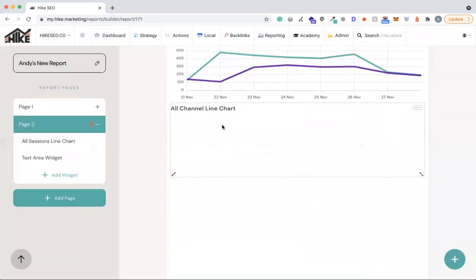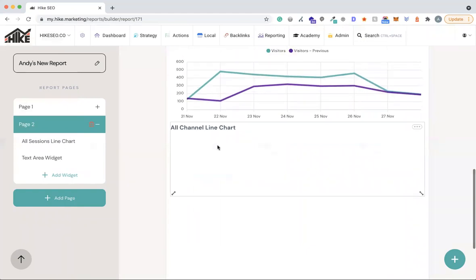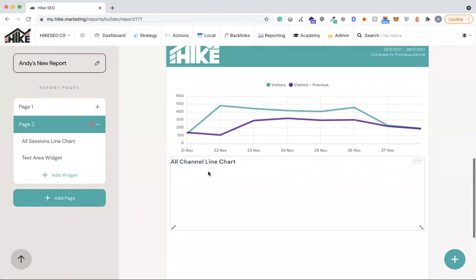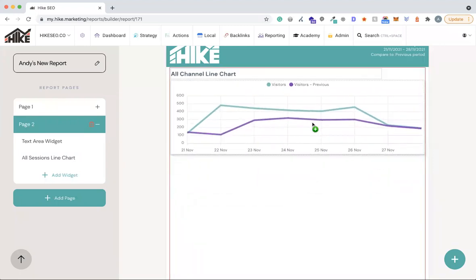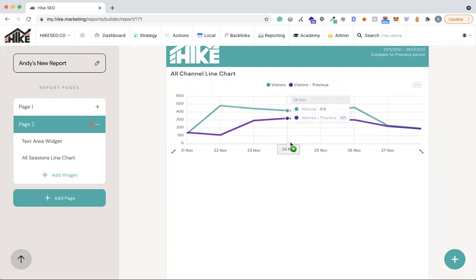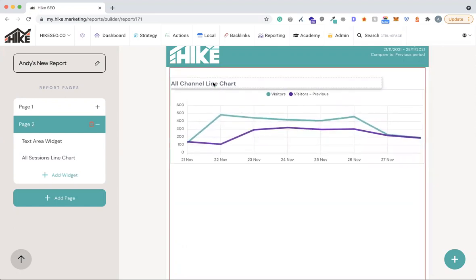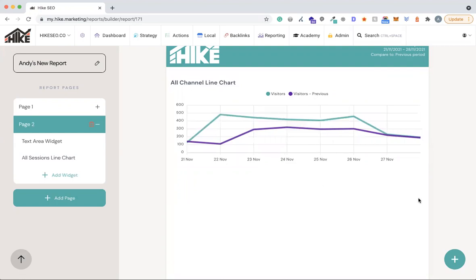Right, okay, this is really important. You'll see the size of this text box is quite big, right? It defaults to quite a large text box, which means if I wanted to put this above there, it looks a bit funny, right? You've got the header, then a big, massive gap before the actual line chart. So let's just shrink this down to there. Now I can drag this all the way up, and there you go. It looks a bit ugly, but I've got a nice header with the actual chart. So that's an example of how I'd create that.